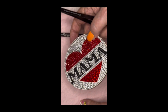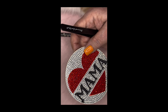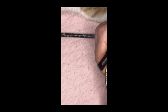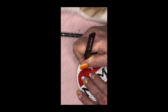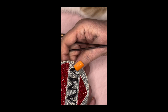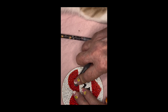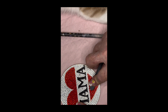Day one, many diamond paintings a day. I had taped it down so it would stay right in frame. So there we have it. That is very, very pretty. All I have to do is seal it. Of course, I'll seal them more toward the end of the month. Whoops. There we go. And there we have it. Day one. Mama's love. Make sure that they're all in there nice and flat.